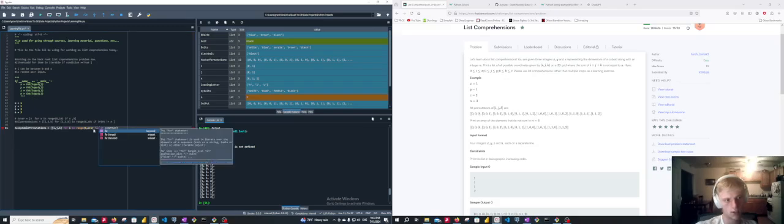And then we want to do the same thing for j in range 0, y plus 1. For k in range 0, z plus 1. And we only want to add it to the list if x plus y plus z does not equal n.